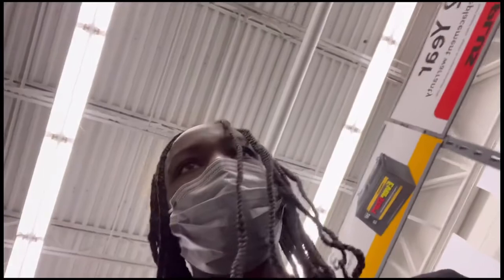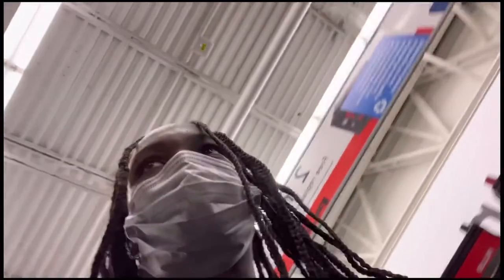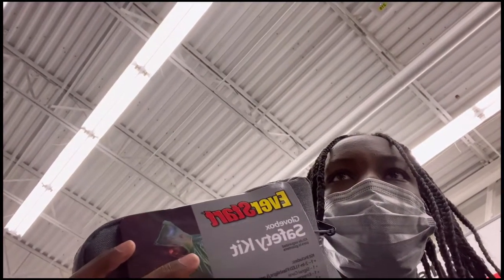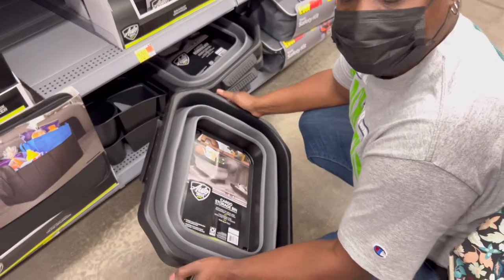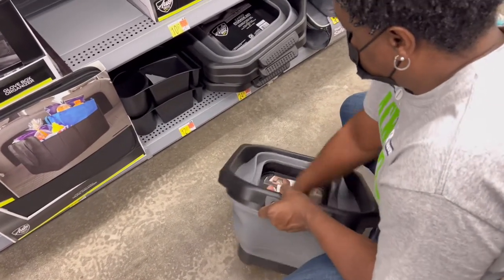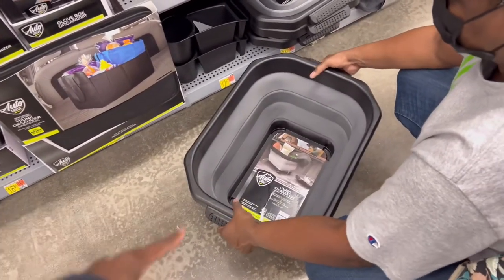Anyway, the safety kit, what's in it? It's got the flares and stuff. Ooh, pepper spray. Mom found this. Ooh, what's that? A personal alarm. My mom had found the safety kit. Oh, that's ugly. A grocery basket. Yeah, I have one in my car. It's $24, but that's so cute. I think I like that.